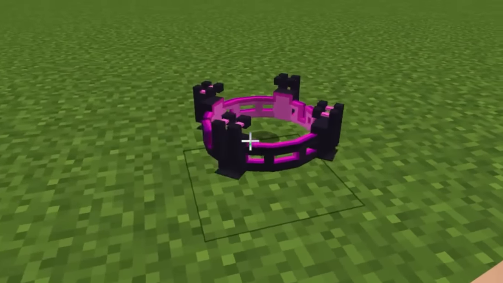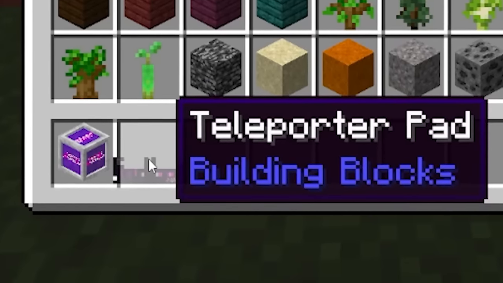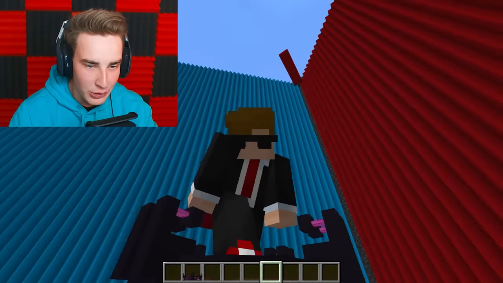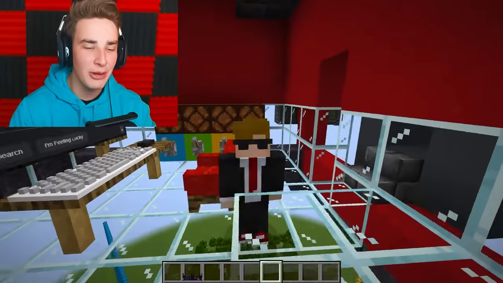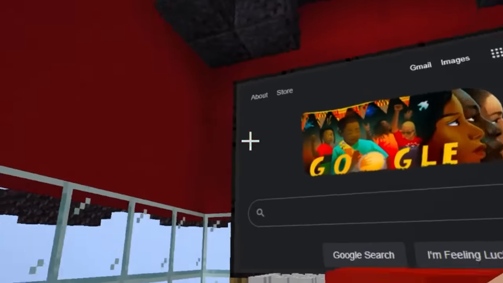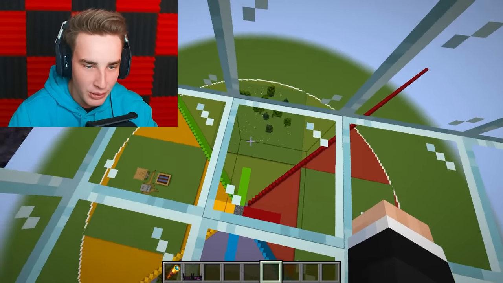Okay, this kind of looks like a Fruit Loop, but trust me, it is so much more than that. This is the teleporter pad. But I think if we stand on this, we should be able to teleport. Oh my gosh, where are we going? Ladies and gentlemen, welcome to the Skidzy Industries hovercraft drone thing. As you can see, we are literally above the map and we can see everyone's plot.